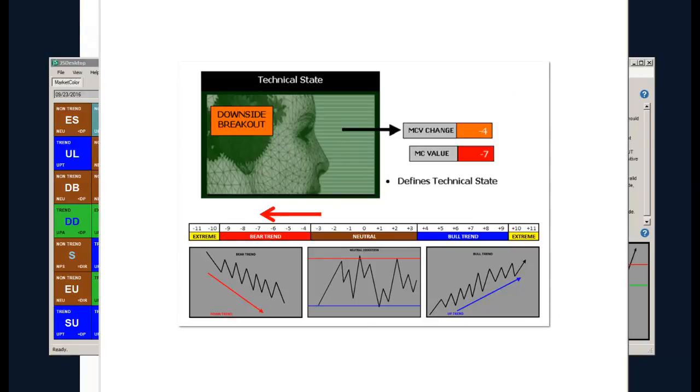The MC value tells us what the general state is, but it doesn't tell us how it got there. The MC value change, or the day-to-day shifts, provide additional clarity to the current market state condition. A market that's moving from the neutral zone into the bear trend zone gives us insight that this is actually a breakout signal versus another market with a change within the bear trend zone would tell us a whole different story.